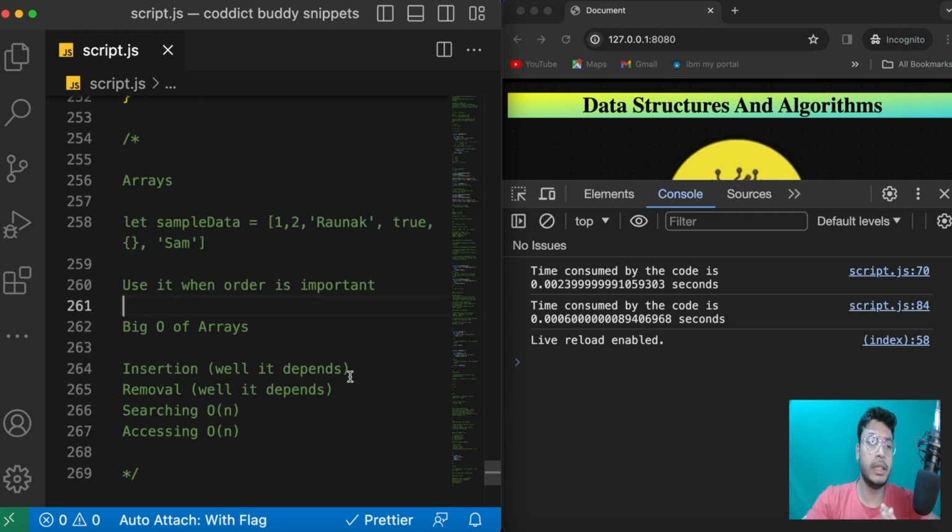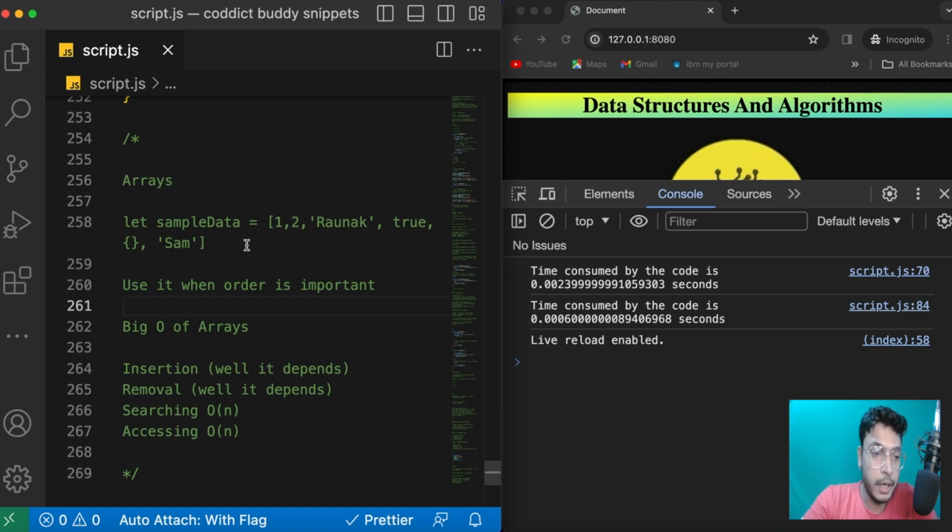Let's say the order in the data does matter. If you want to store something in a data structure where the order does matter, or in simple words, if you want to store the data in order, then an array can be the best option. I know it's not the only option in data structures, but this is the built-in one. So an array is one of the best options to store the data in sequence. Later in the series, we'll be learning about a few more data structures which are quite a bit more efficient than arrays.